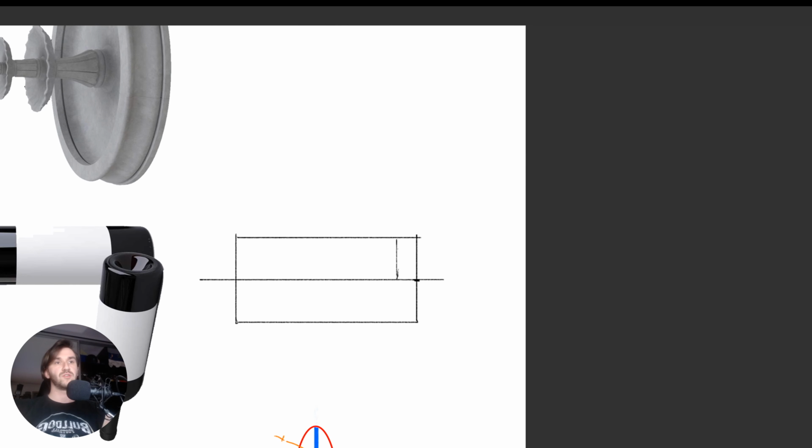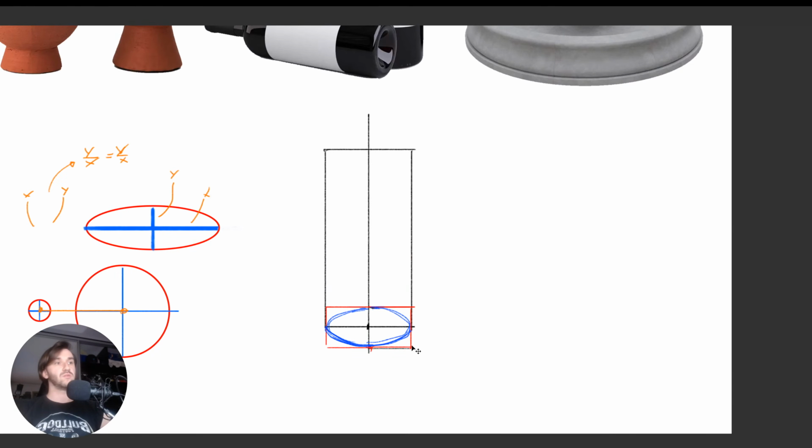If you have problems with drawing the ellipses, just draw yourself, let me do it in colors, a nice rectangle that will be your guiding rectangle. It will show you how to approach drawing every section of this bottle. And now just feel, well, this is ugly, this is ugly. This is why you need to sketch a lot, to simply get good at it. Later you can always clean this up, but this is the basic idea of how the ellipse should look. It's not the prettiest thing, but it serves the purpose.